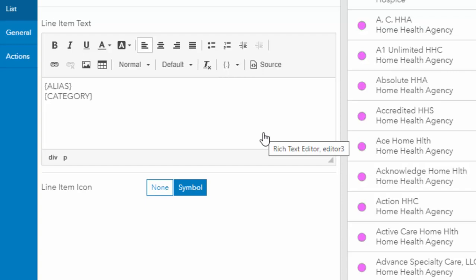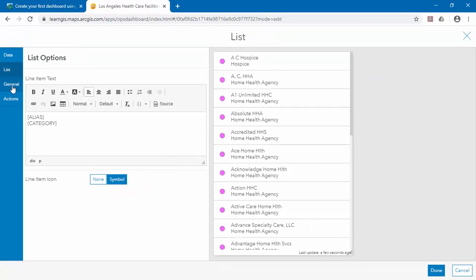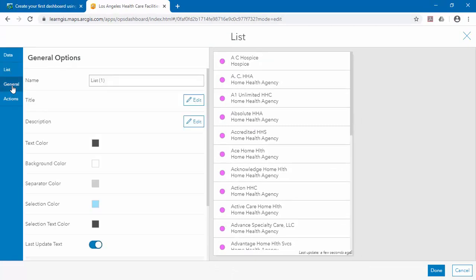And that is how I can create this one. And for the general tab, again, I don't want the last update to be shown, so it's just fixed. So in action, what happens if I click this item in the list, or this item in the list, or this item in the list? This time the action goes from this element to the map.